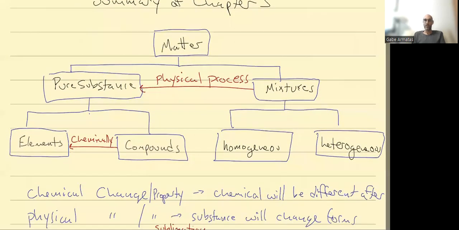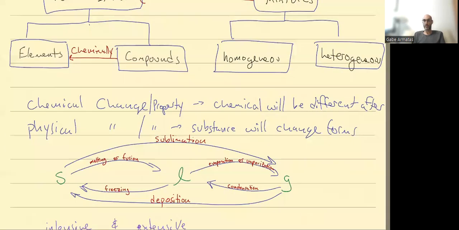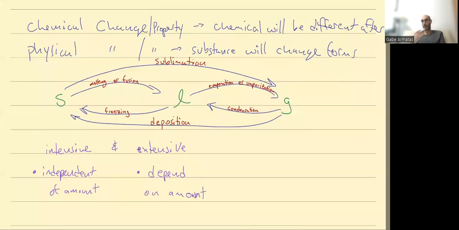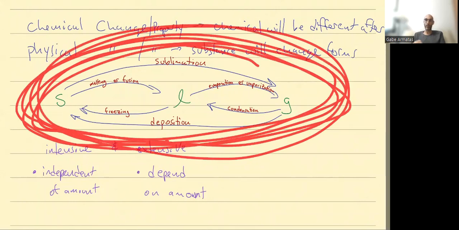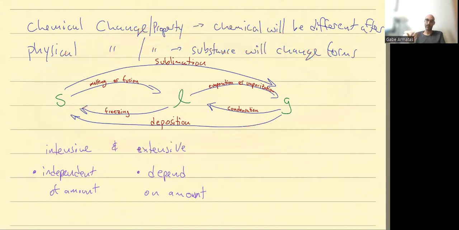Okay, so summary of chapter 3. Matter is broken into a bunch of different categories, physical and chemical changes. We can identify them, and we know about phase changes, and we recognize the difference of something changing forms, right? So all of these right here in the middle are going to be physical changes, okay? Talking about the boiling point of water is going to mention something about the physical property of a substance. But a chemical change might be something like sugar burns, right? Sugar burning basically says that it starts as sugar and it ends up as something else.